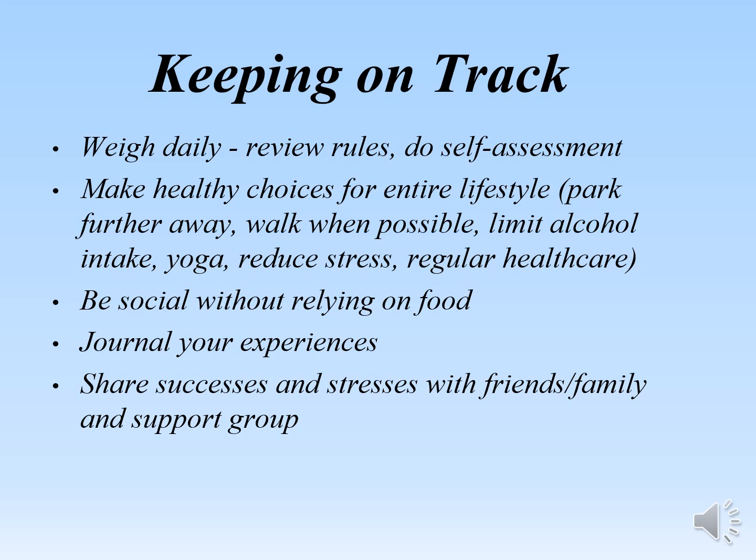In terms of keeping on track in the long term, you want to keep track of your weight on a daily basis. Get on that scale every day, and even if your weight hasn't changed, use that few minutes that you're standing on the scale to review your weapons. Mentally run through your rules every single day and determine if you're on track or not. Ask yourself how you did yesterday and how you might do better today. Ask if there's any part of your list of weapons where you're kind of starting to slip a little bit. So use that daily time on the scale to just do your mental rundown of how your day is going to look and how you're going to do what you need to do to take good care of yourself today.